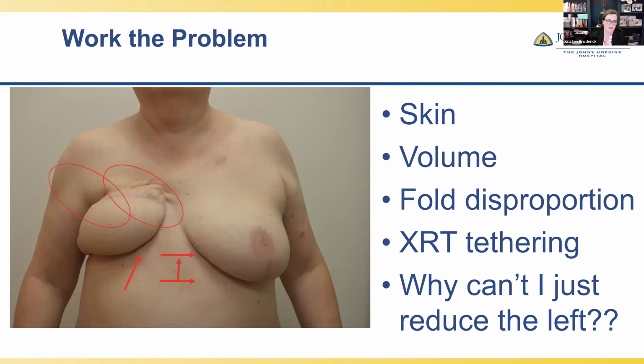So she was lacking a lot of things. She was lacking skin and volume. She had a pretty impressive disproportion to the folds of her breast. It made it really hard to get a bra on. Even a prosthesis didn't really help her because the bra didn't sit at the right level and her one breast kept falling out. And she had a lot of tethering at the upper inner part of the breast, which I consider kind of the social part of the breast that people see.